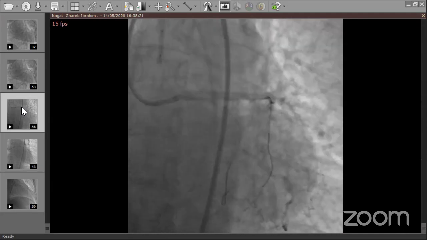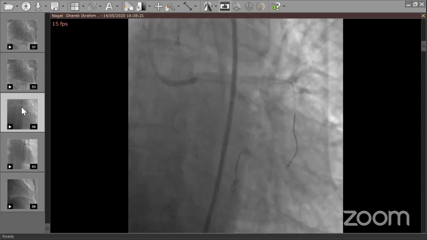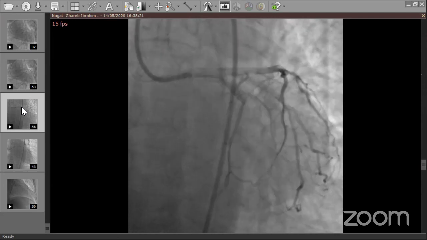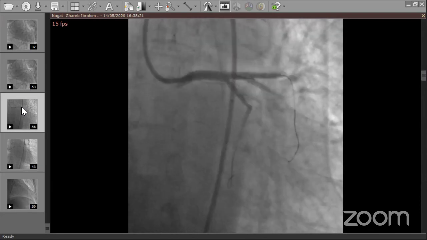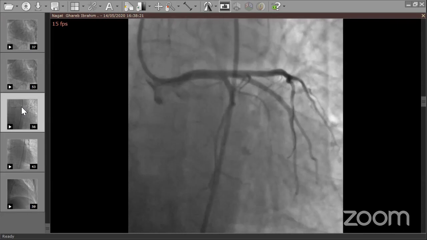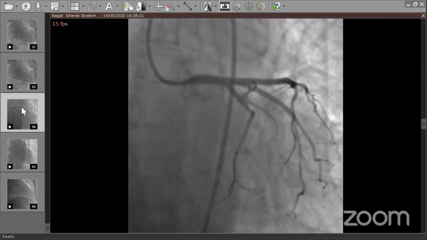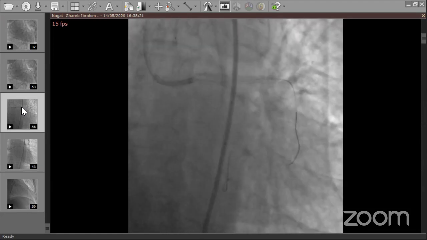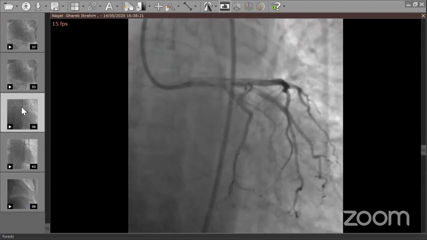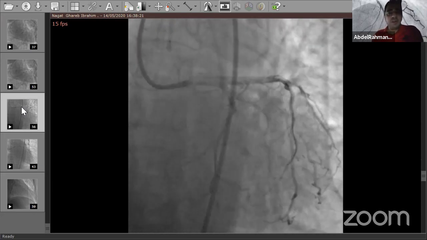The only disadvantage of the triple kissing is that the three vessels are: 3 millimeter circumflex, 3 millimeter diameter, and 3.5 millimeter LAD. The left main is 5 millimeter. So you would not like to have any of the three balloons protruding into the left main. It can cause severe ovalization and distortion of the stent. Thank you, Zahran, for these nice tips.